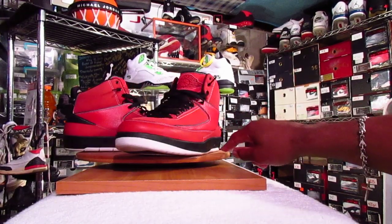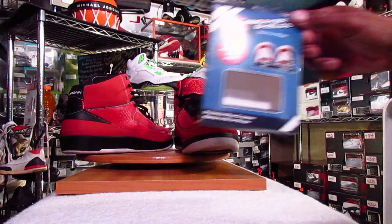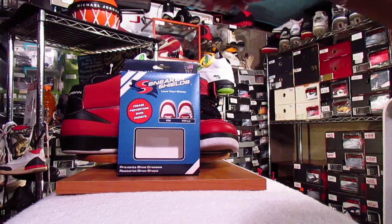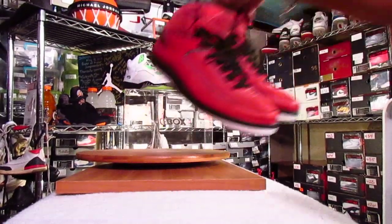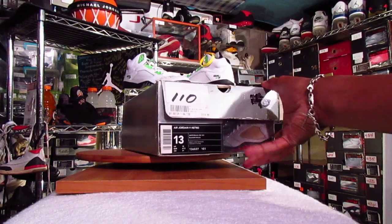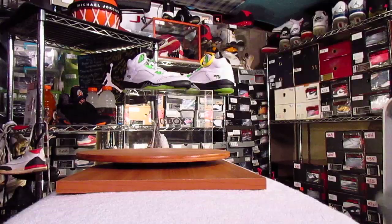I tell you, with patience you can get whatever you want — and these are the Candy Pack Tools. I'm definitely going to rock those with my Sneaker Shields. Make sure you check out SneakerShields at SneakerShields.com. Use the promo code SHIELDS to get 20% off your order. And we're going to kick off the fives with the 2000 FireRed fives that I'm rocking today as my sneaker choice.